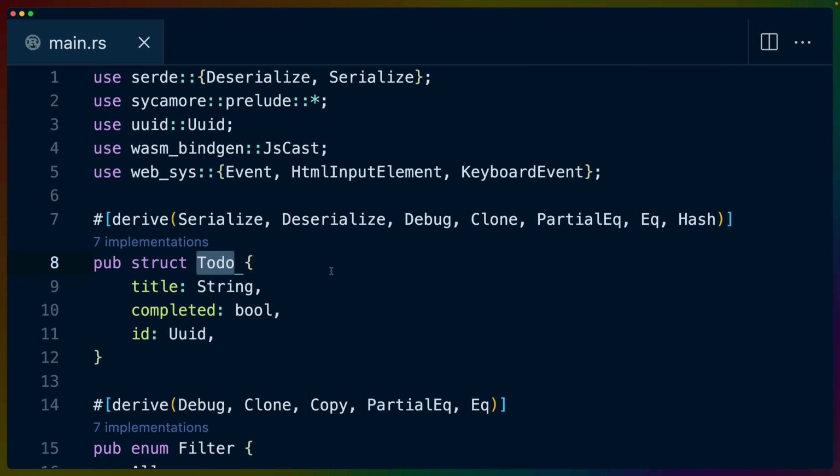First, we've got a struct that represents each to-do. This makes sense because they have a title, a completed state, which is that checkbox, and then some ID. In this case, they're choosing to use UUIDs, specifically the v4. There are also other versions of UUIDs, but v4 is probably the one that you're familiar with if you've used UUIDs in the past. And we derive a bunch of traits, serialize, deserialize, equality, things like that.